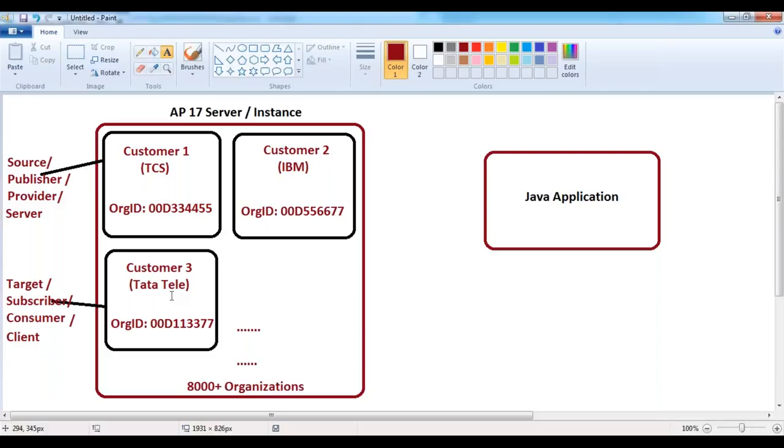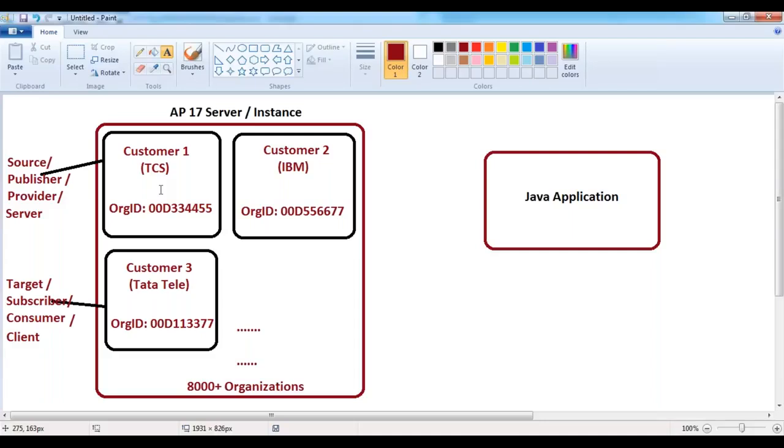Then what can we do in this case? For this reason, the provider has to decide what objects data can be exposed to that partner. That means in the provider organization, we have to select the objects information which we would like to publish.